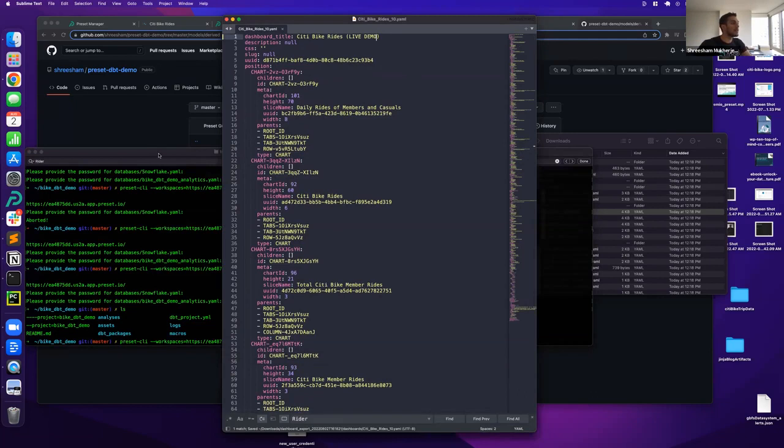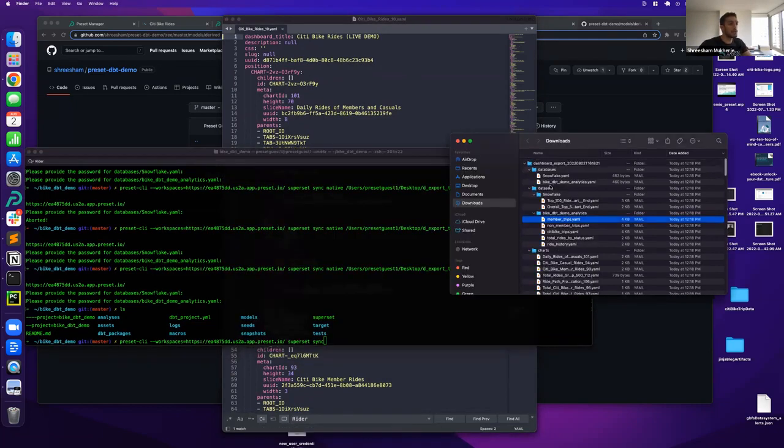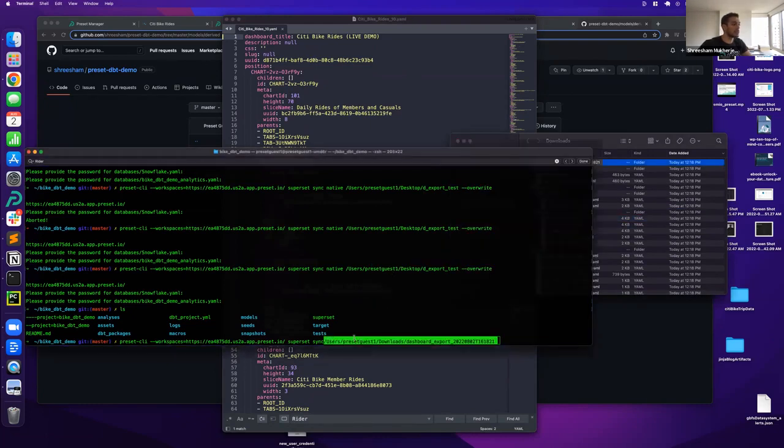We're going to hit save. And we saw that this is the folder that we used. I'm going to simply drag this in, because the superset sync command is looking for this exports folder that contains these assets for you. And because these assets already exist, it would error if I didn't put in the overwrite flag, because it would try to recreate these database connections for you, which we know have no change. We don't really care too much about it.